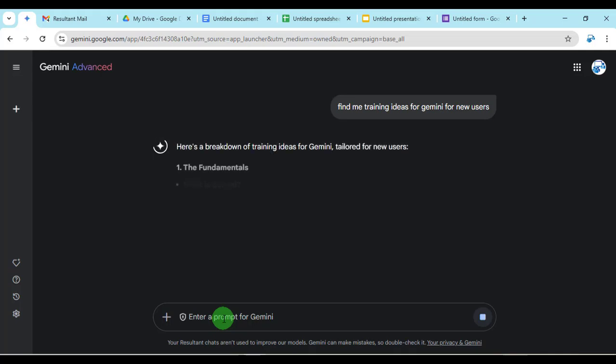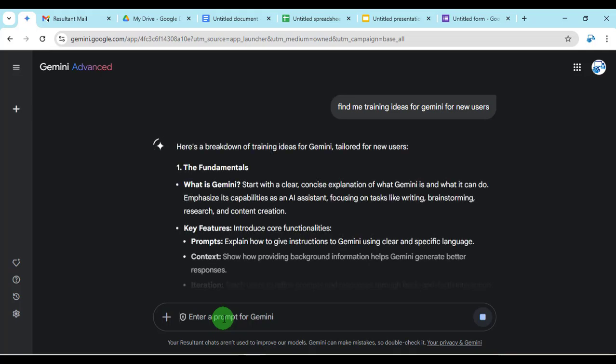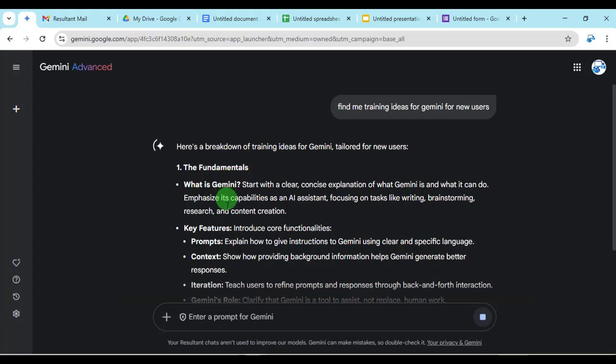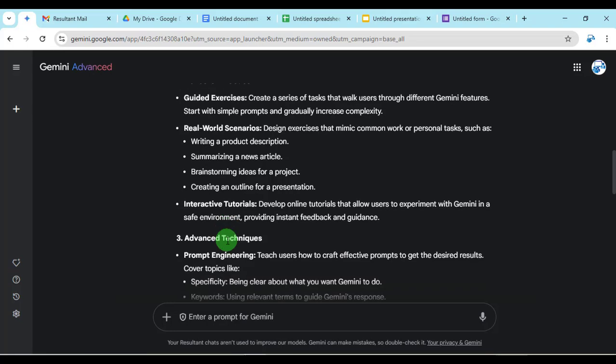A very quick, easy, simple prompt just to get started. And here's a breakdown of some ideas. So instead of a Google search of going through all of those different websites that you have to sort through, timelines, how old is the website? Is the text relevant? We can get a quick response for some information. Also, as a part of this, you'll be able to actually ask it to cite its sources.